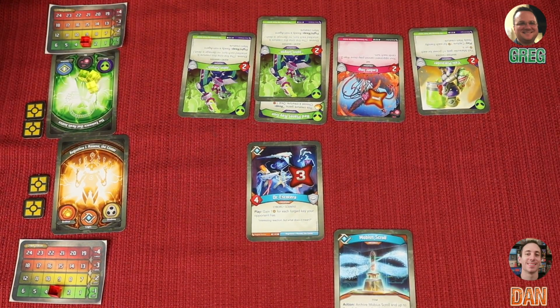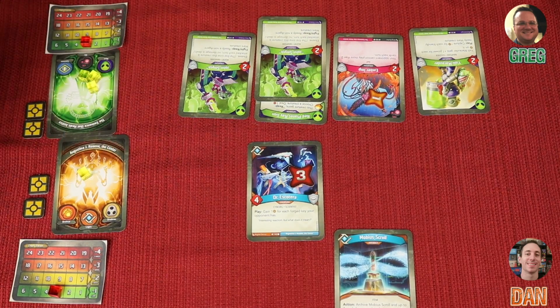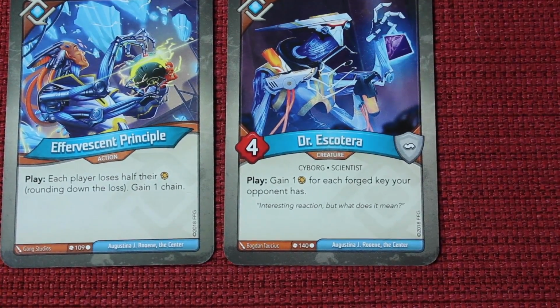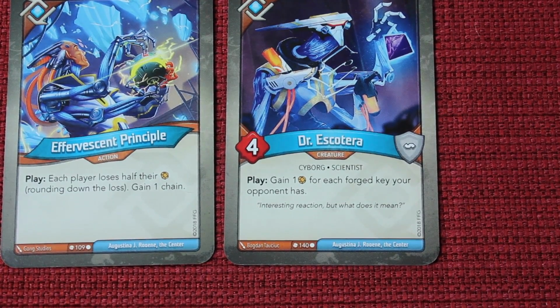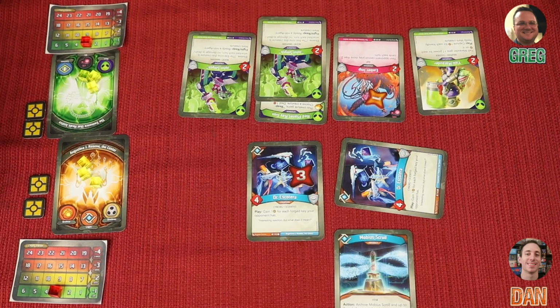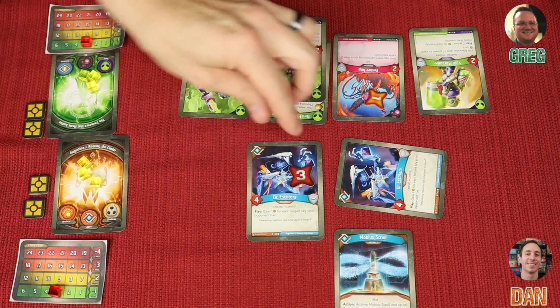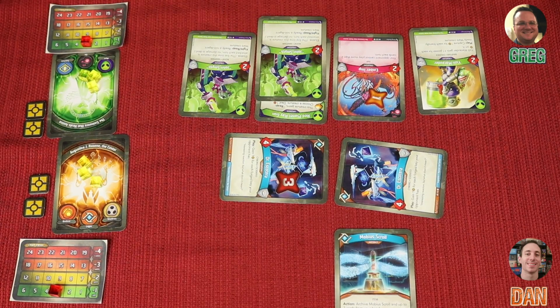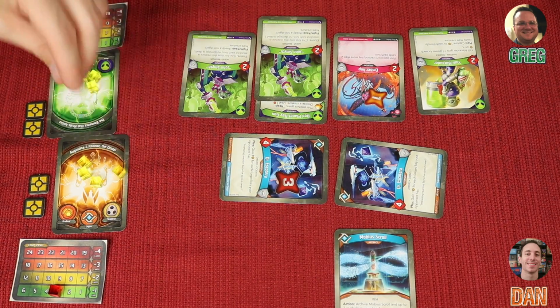Well, you would lose only 1, right? Oh, right. Yeah. So I only lose 1. And then I'm going to play this one as a creature. It's going to come out, and I gain 1 for each of the keys that you forged. So I'm going to gain 2. This one comes out as a creature. Combo. This was an action. This one goes away. And now I am going to reap with this one, which will give me another ember.